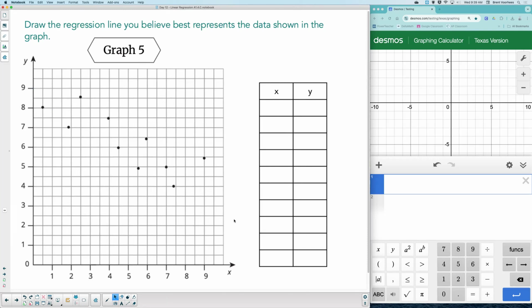Try to draw one more graph through. I'm not going to give you as much time this time. One more line through this graph, and then we're going to move on to getting the exact line where we're no longer just guessing. So best you can, try to draw a line that goes through the middle of as many points as possible. Or maybe I could say it this way: try to draw a line that makes each point be as close to the line as possible.